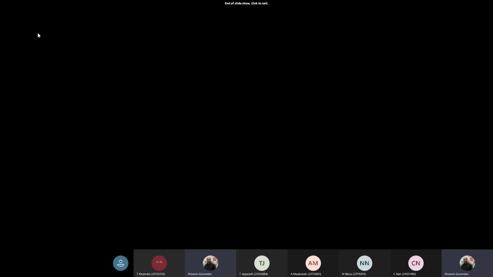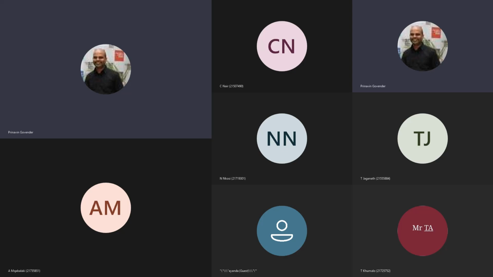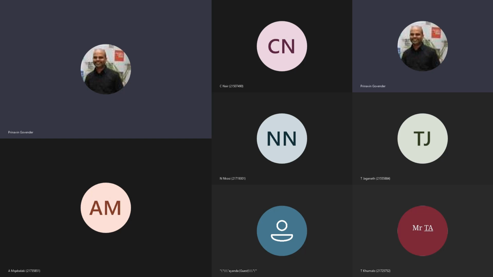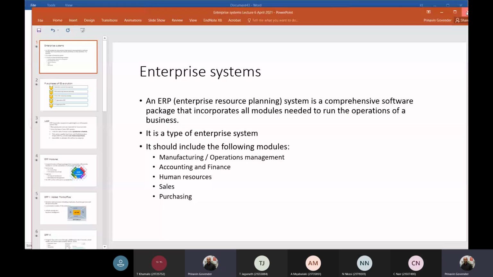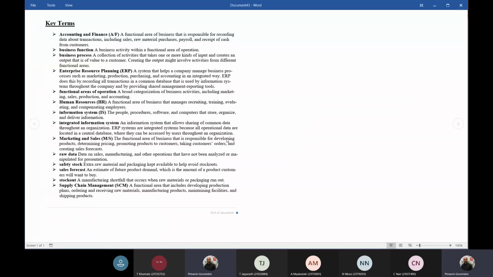Right, so I'm going to end the slideshow. I'll present this to you and I'll upload it to Microsoft Teams and the Moodle classroom. What I'd like to do now is to take you through to our Moodle site. Right, let's go to our Moodle site. I want to show you our Moodle classroom. Let's see if I can take you there. And close that. Save that.